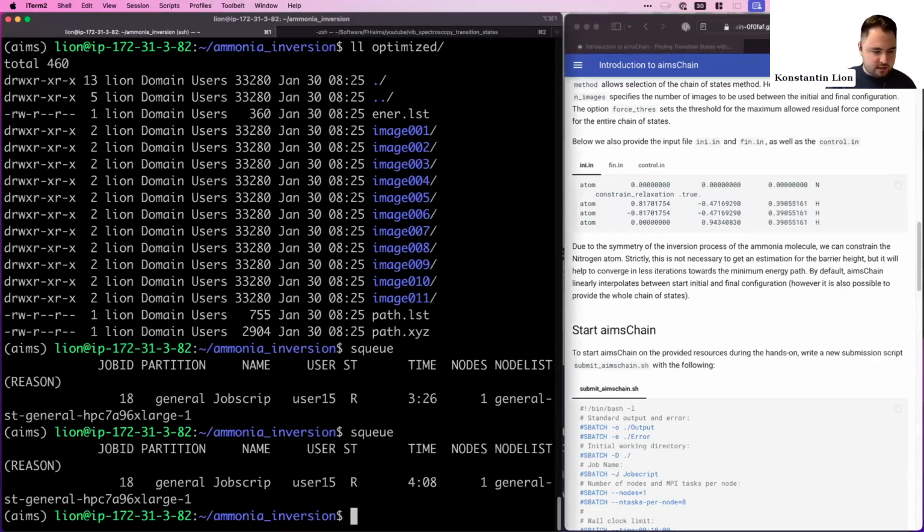And just in case you're not sure how to cancel a job, you can run, for example, so user 15 in this case could run scancel and then the job ID, which is the first entry here, to cancel the job. So if you see that this does not work, you can run this command here. So in your case, if you're running the first example, this is way too much time. So I'm sure this is the error.